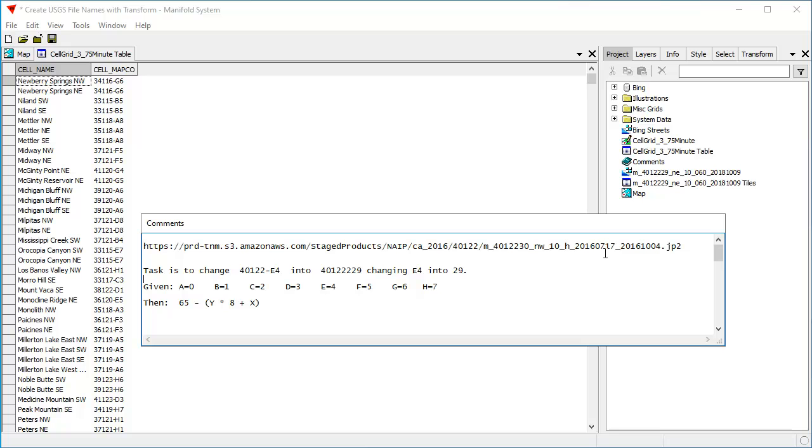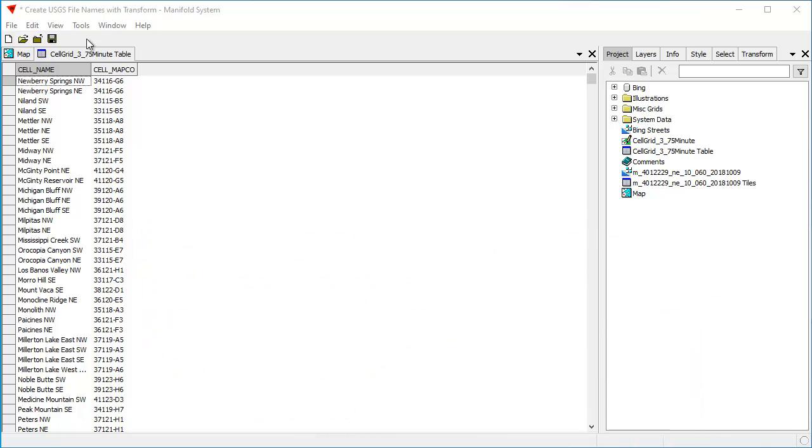In order to get file names like this, where we have this bit right here from the cell map coordinates, we have to change something like this into this sort of number, which basically boils down to changing the E4 extension into a 29 extension. The formula is given in the user manual topic, but basically we have to change the A to 0 and H to 7 and so forth in between, and then we can use a formula to compute this number to generate the text version that we can concatenate all together.